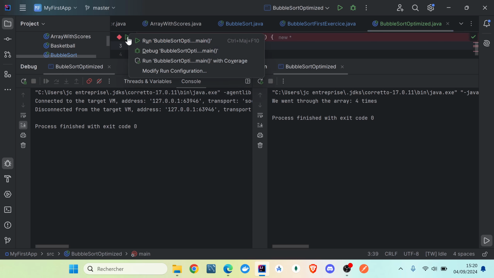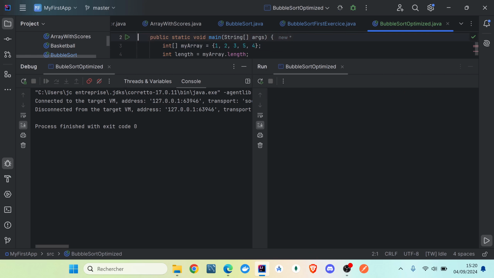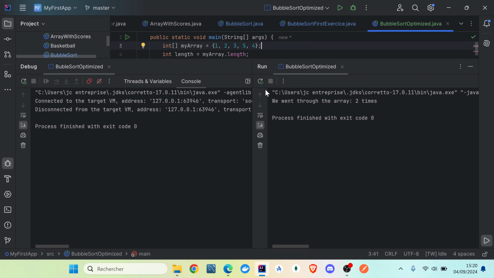So let's see how many times we are going to loop through the array. We are looping 2 times because the first time we are swapping, and the second time we are checking, I would say, that the array is sorted.